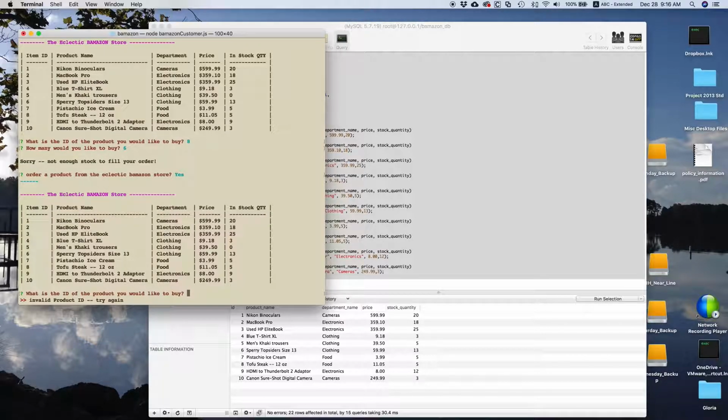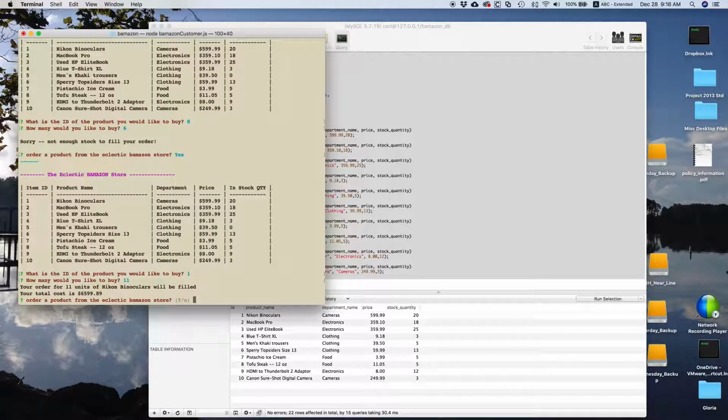Okay, well, I really was just trying to buy some of these Nikon binoculars, so I'm going to go ahead and order some Nikons. Good product. I think I'll order 3. No, I don't think so. I think I'm going to order 11. And we do have 20 in hand. The order is for 11, and we will fulfill that. And it's a rather sizable order. I'm sure I'll get a message from my credit card when this goes through.